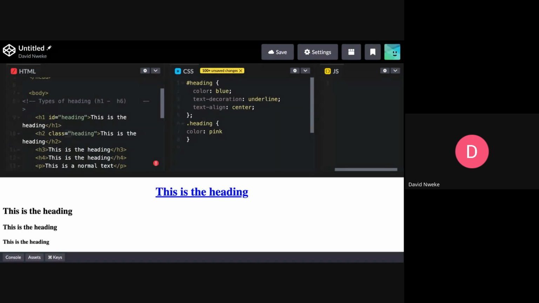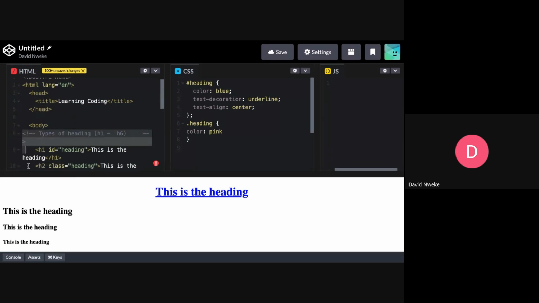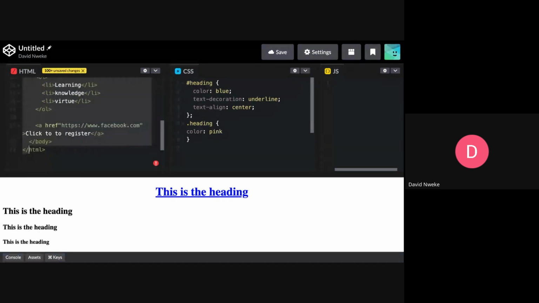Like a web page. For me to do that, I have to clean some of the things I'm doing here. Just a kind of mini project. So I'll go back to this body side. I'm going to clean this up to this level.